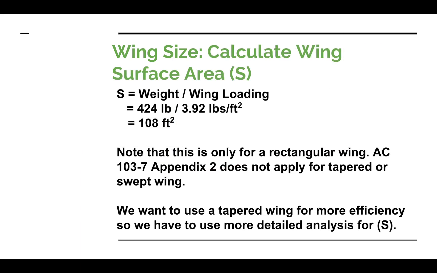We have now reached the last step for calculating the surface area of the wing. We calculate surface area by dividing the weight — 424 pounds — by the wing loading — 3.92 pounds per square foot — and we get 108 square feet for the surface area of our wing. Note that Appendix 2 of AC 103-7 states this method is only applicable for a rectangular-shaped wing, so it does not apply to a swept or tapered wing. On this ultralight we want a tapered wing for more efficiency and less drag, so we'll need to go through a detailed analysis that can account for taper and sweep.